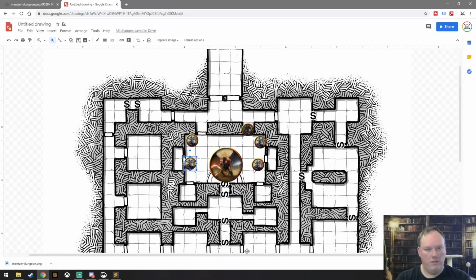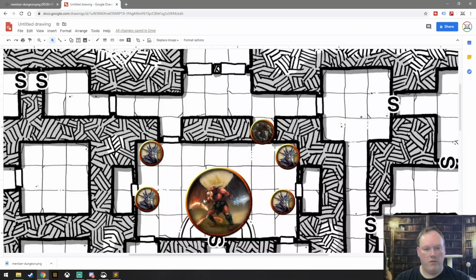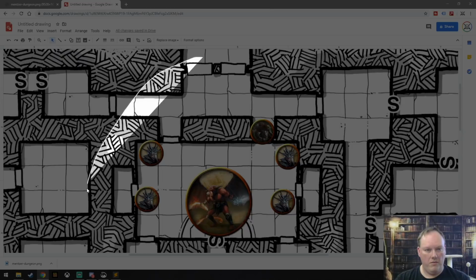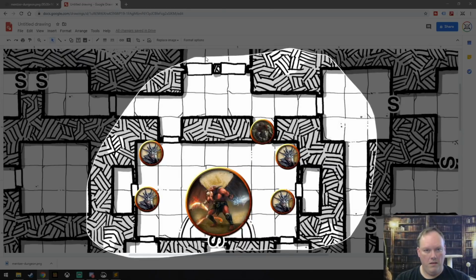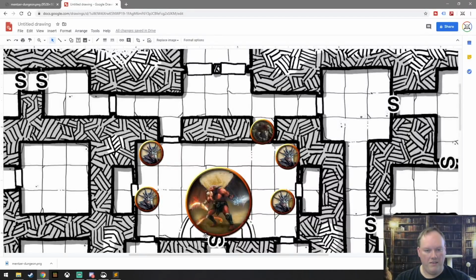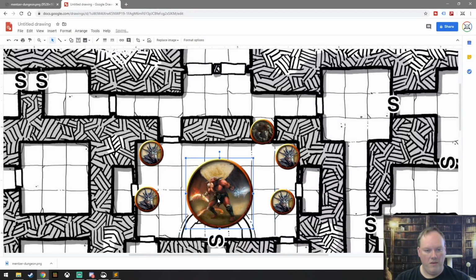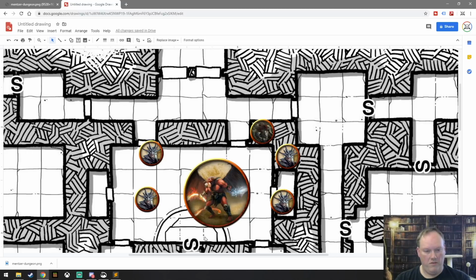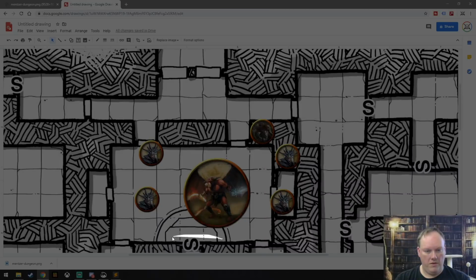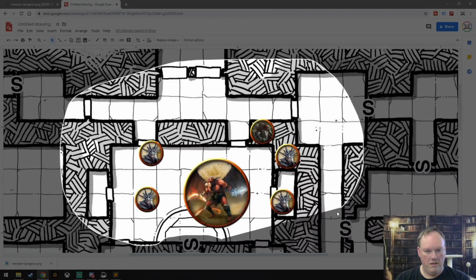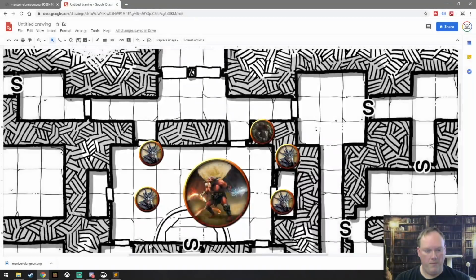Boy, that doesn't give me a lot of extra room, does it? But if I want to show them a little bit more of the area, I can scroll up, and then again we do Windows Shift S for the snapshot. The lasso, we will grab this area. As you can see, I kind of accidentally grabbed that secret door. So we're going to move that Balor up just a little bit. And now when we do Windows Shift S, there we go. We're going to draw that, but we're going to omit that secret door.